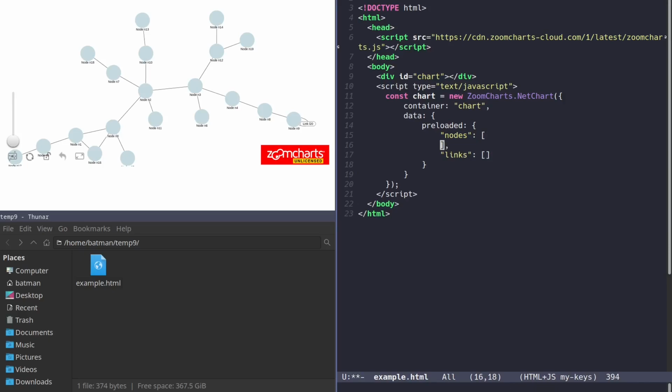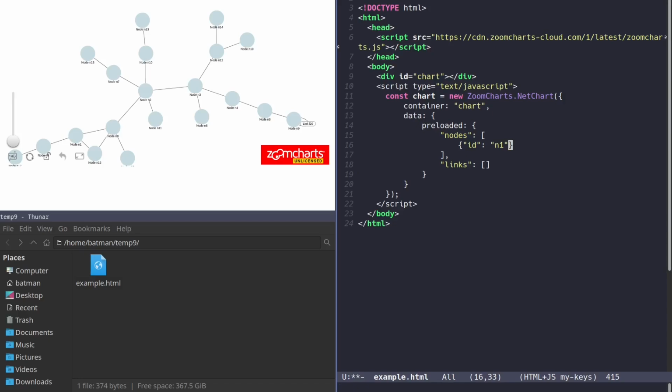And what a node looks like is it's an object, and the main thing it requires is an ID. So I'll just give it an ID of N1. Now there's other parameters supported here. For example, you can have special style options saying this particular node should look this particular way. And you can contain some extra data here if you need to reference that later in the chart.